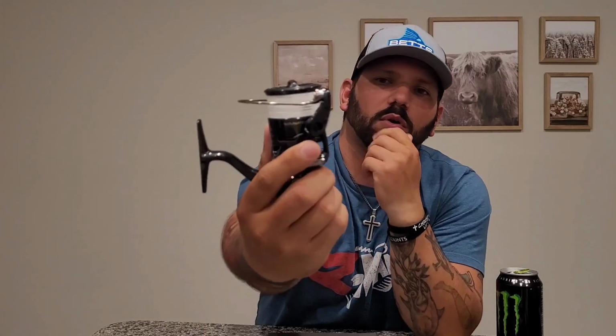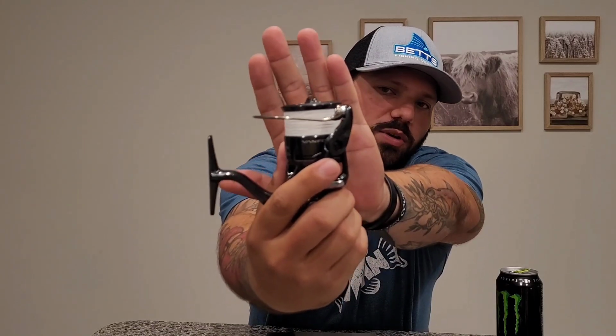Moving past the drag onto the anti-twist fin, not something us braid guys really have to pay attention to. It's more for the folks that are doing monofilament or fluorocarbon line. You're bouncing a shaky head, you're doing forward-facing sonar. That fin will keep the line underneath that line roller. It's not going to pop it out and get all tangled up in your spool. Or if you have a loop in your line, when that line comes through your line roller, it'll pop that loop out so you're not reeling it into your spool.